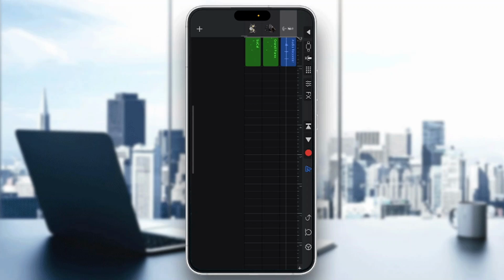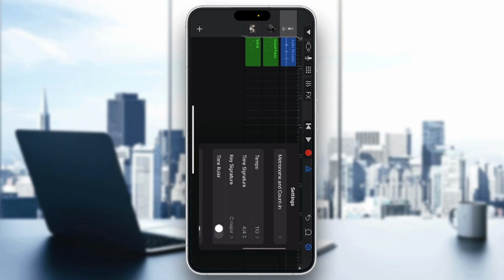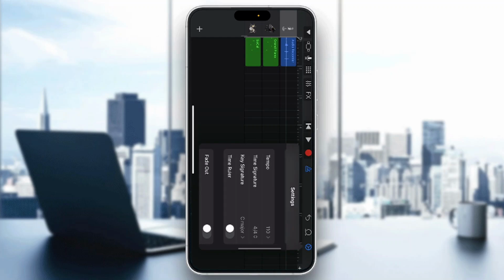All I have to do is just go right here into the upper right corner. In the upper right corner, click on the settings icon. That's going to open up this new menu. And guys, you can see one of the options in this menu is going to be time signature. So what you want to do is click on time signature and select what kind of time signature you want. You have 4 out of 4, 3 out of 4, or 6 out of 8. And you can select any of the options right here.